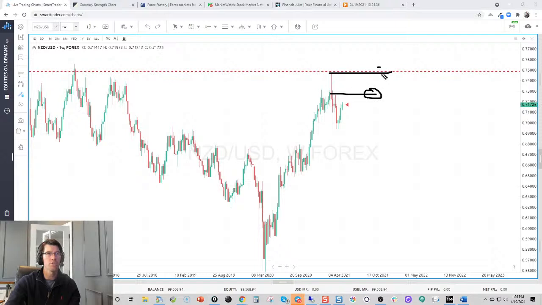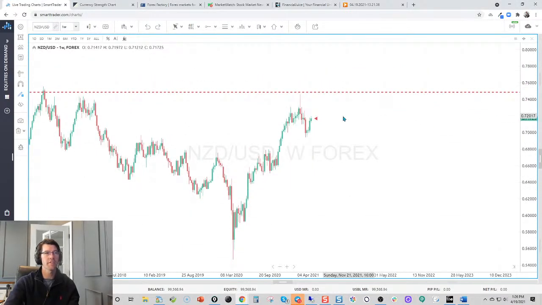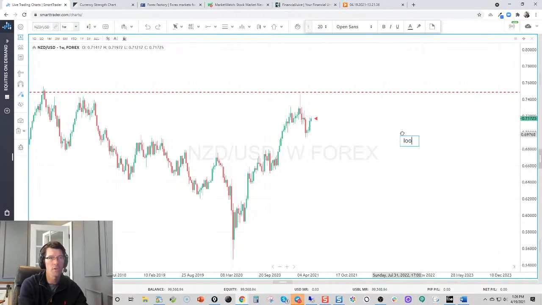Look for confirmation, look for rejections, look for trend line breaks, look for bearish candlestick formations. Okay, look for price patterns on those smaller time frames. So I think that's a good takeaway here: look for bearish candlesticks. So those would be the patterns like your dark cloud cover, your bearish engulfing, tweezer tops, evening stars, patterns like that would be great.